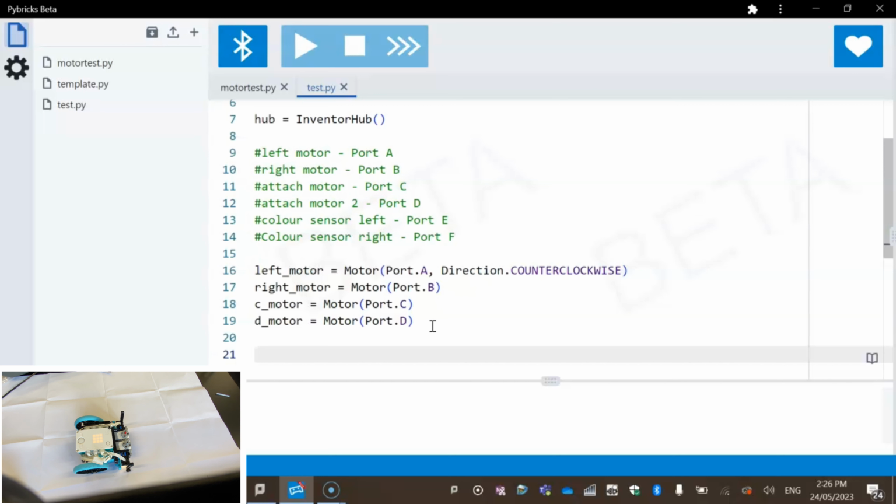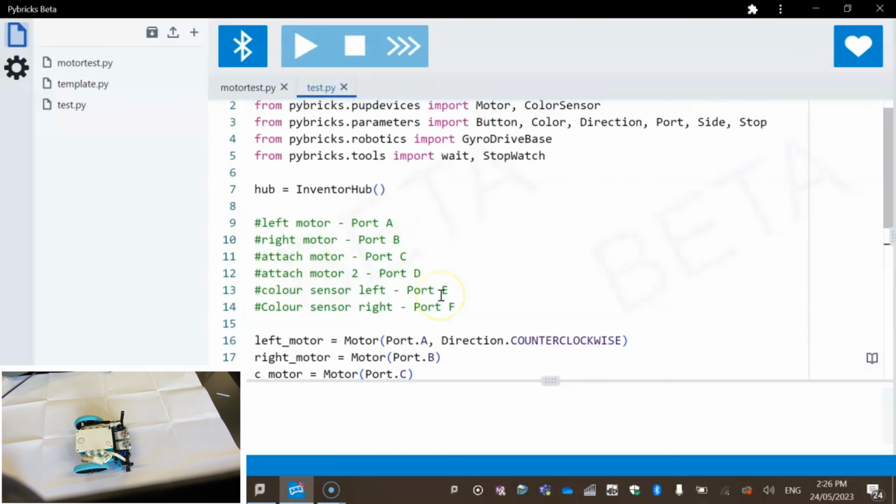And if we want to talk to color sensors later on, we can do that as well. I'm not going to focus on color sensors at the moment. I just want to do motors for the time being. So we've got our two motors that are going to work together, and our two motors that are going to be individuals for pretty much the entire time that they're operated.